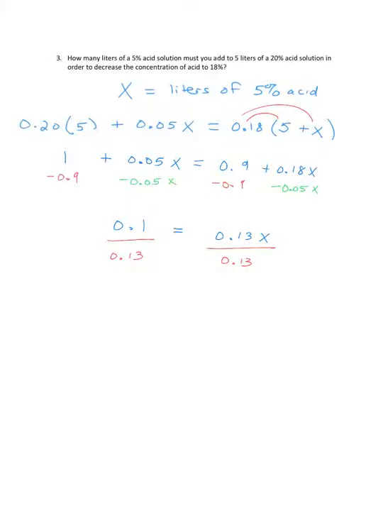So let's actually write that out. That's actually 10/13. So this is 0.7692. I'll go out to 4 decimal places. I mean, you could round it to 2 decimal places, but it's approximately 0.77 liters that you're going to pour in to decrease the concentration of acid. I wasn't expecting it to be a large amount, and that's because I was only decreasing by a little bit, and that's my final answer.